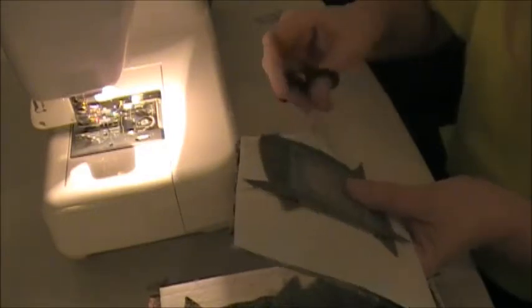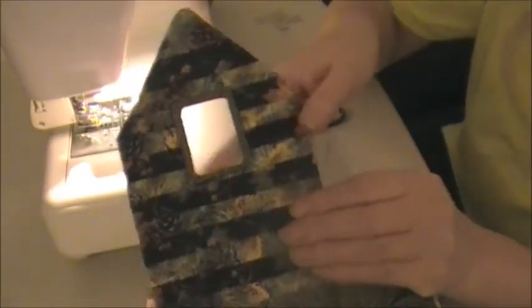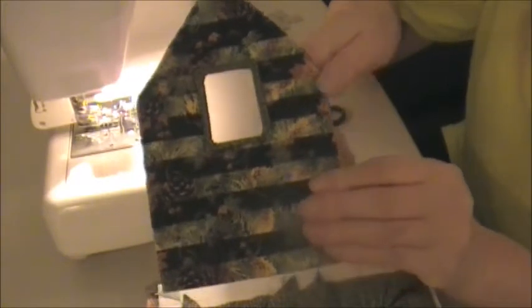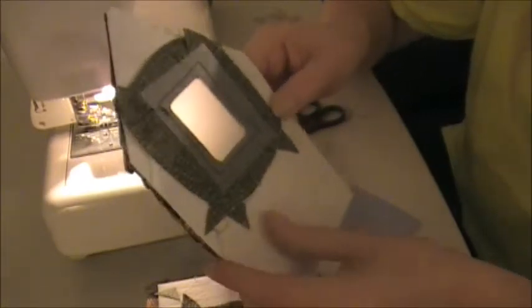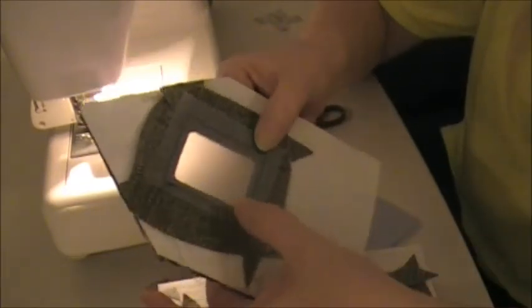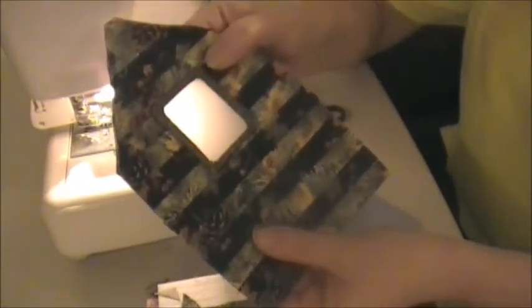After you get your window trim on, you want to go ahead and trim off these little dog ears so that they're flush. There you go. See how you can see through the window? There's the back. So remember I said, a lot of this won't matter because the window pane, the glass, will hold it down. So one done, several more to go.